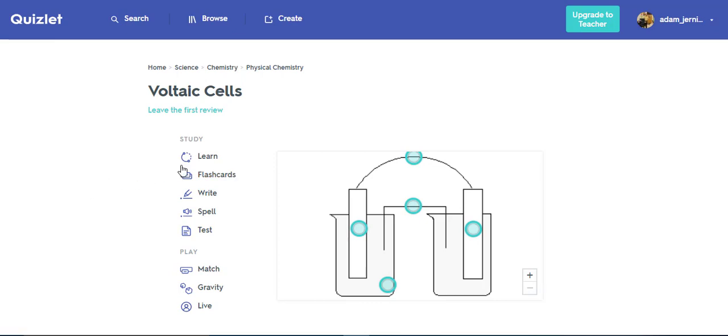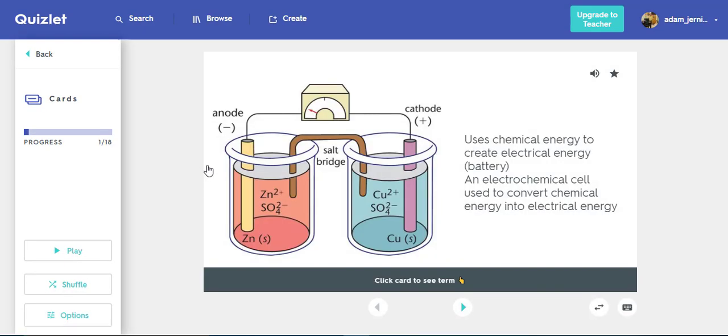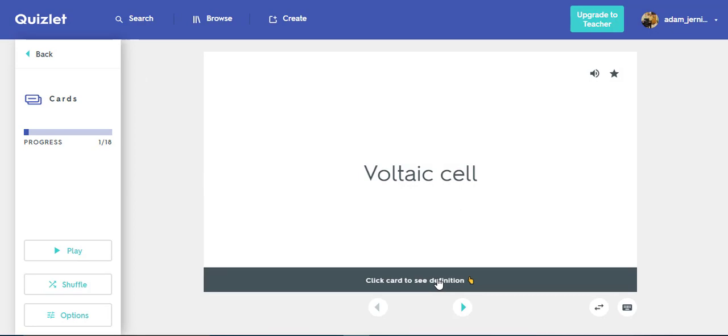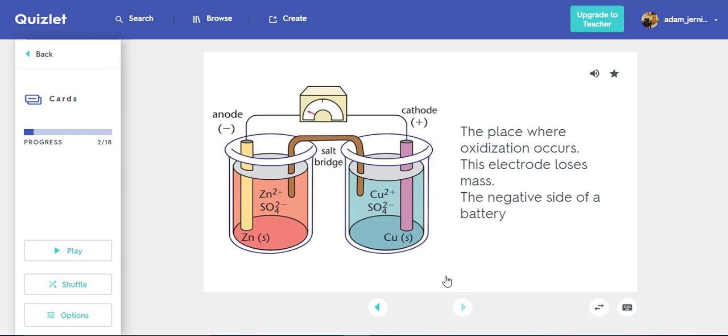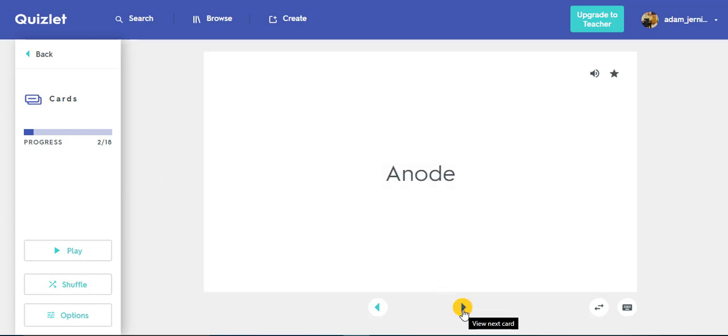Click the flashcards. It gives you the card. You click the card and it gives you the term. Switch cards. It gives you one. You flip it over. And you keep on going through all of your terms.